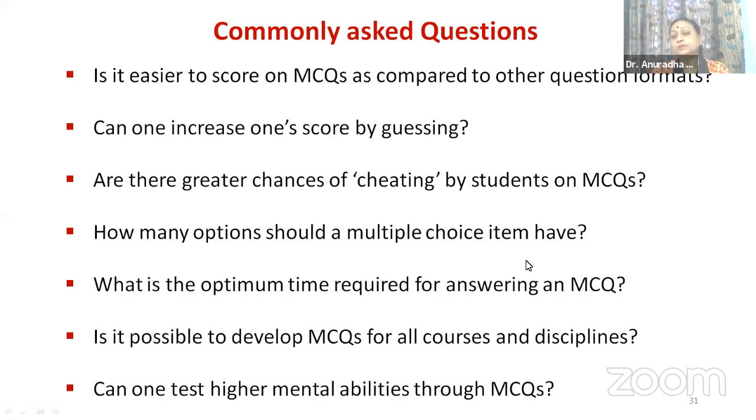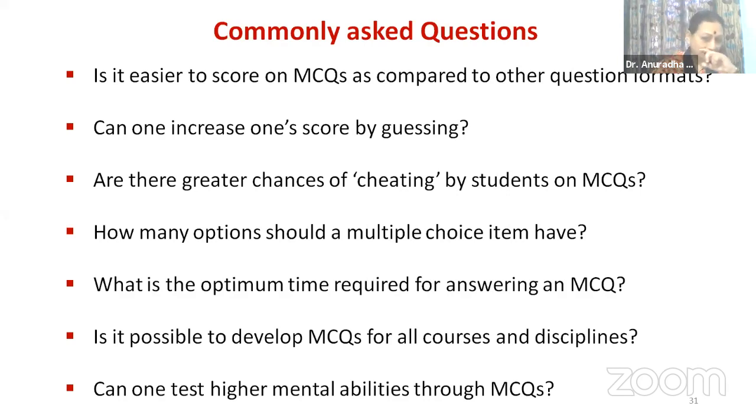How many options should a multiple choice item have? Now, there has been a lot of research here. A true or false is basically a binary multiple choice. So obviously, true or false can result in a lot of cheating. But suppose you have 3 options, suppose you have 4 options, suppose you have 5 options. What is it that gives more reliable test results? By and large, evaluation experts have come to the conclusion that a 4-option format is a good enough format for having a reliable kind of test.